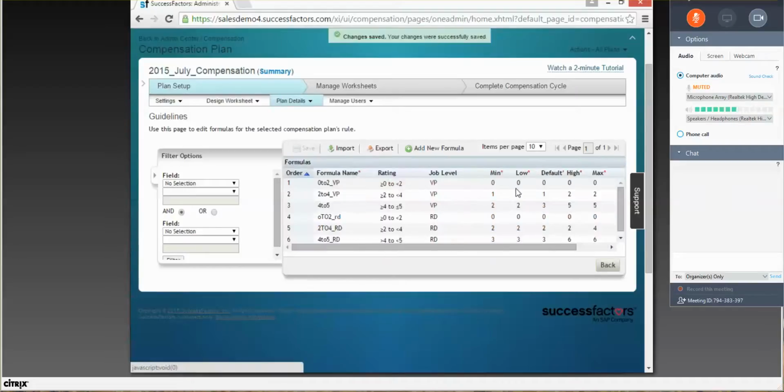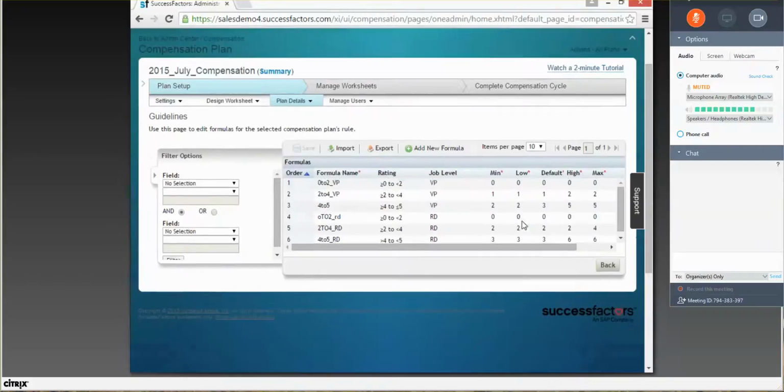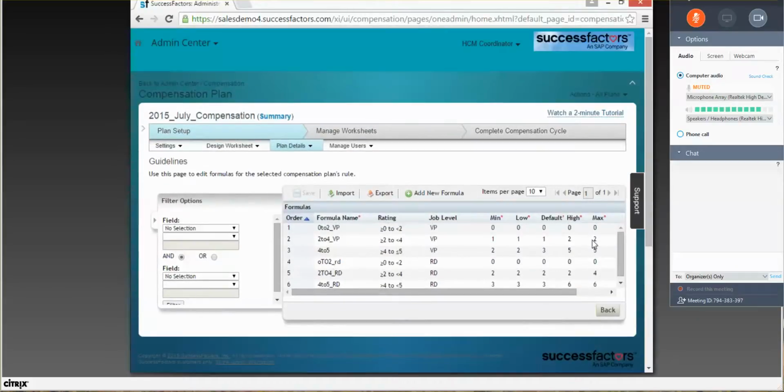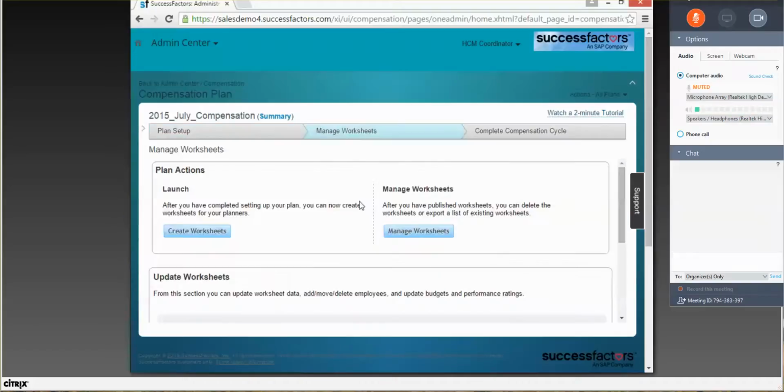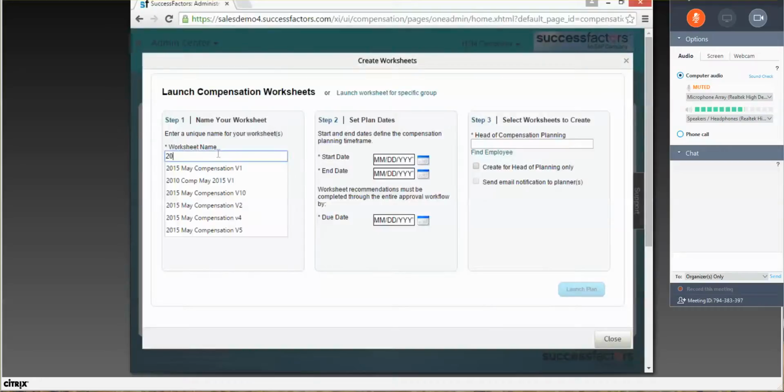Okay, I'll just create these things for now, otherwise I have to keep adding and it will take a lot of time. So we'll define these guidelines for now. What we defined here is vice presidents and directors guidelines based on the rating. Vice presidents have a range of values, whereas directors have a different range of values. Now we'll generate a worksheet to see how that actually gets generated.